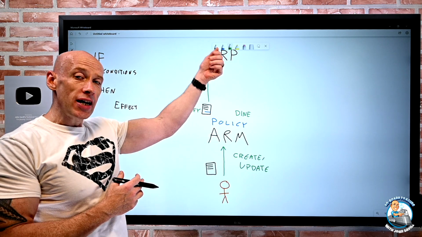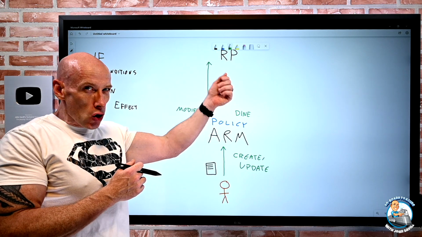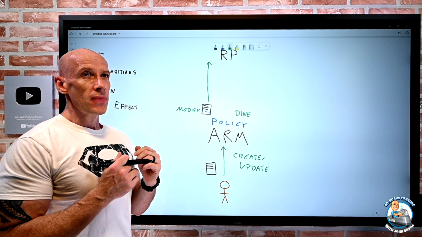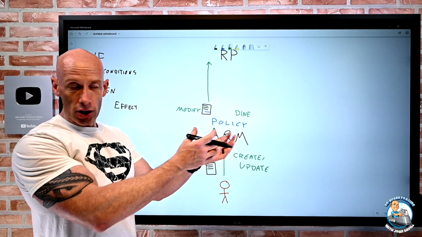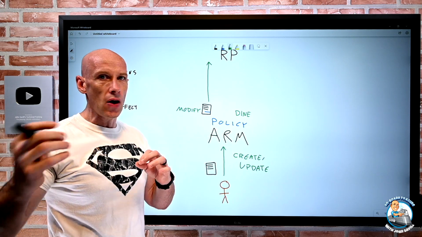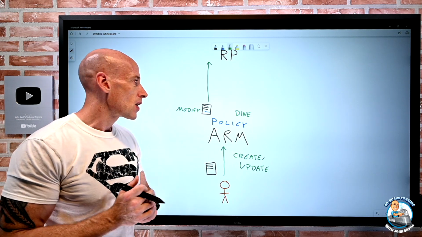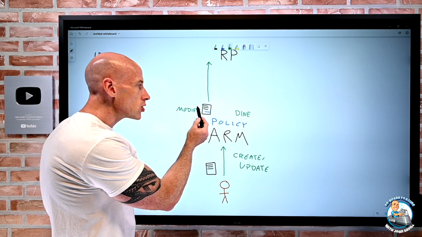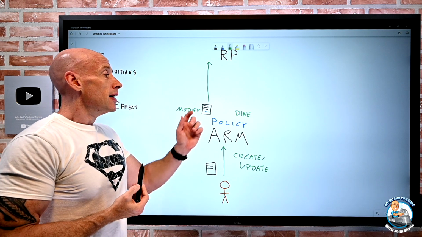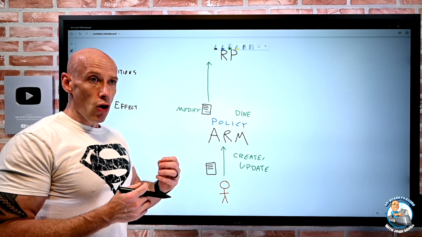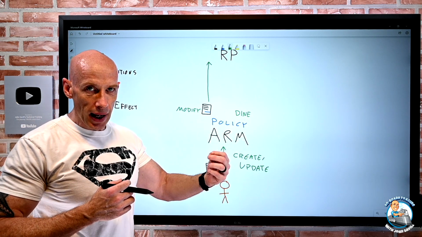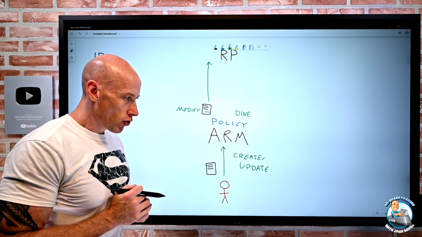So I need the resource created first, then I want to look at what was created and then maybe deploy an extension, maybe install an agent, maybe configure additional diagnostic settings or something like that. So modify is great when I want to change the resource being deployed. Deploy if not exists is great for doing some additional set of deployment. I'm going to run a template based on the resource I create.